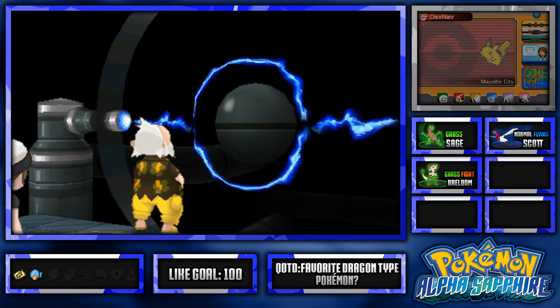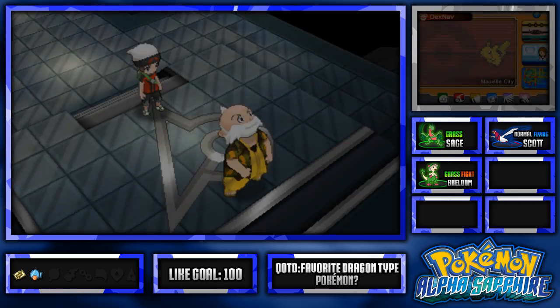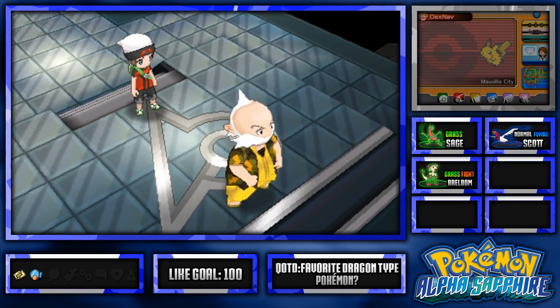Man, that's like a giant electric ball right there. That's sick. Man, oh man, he's got so much electricity in this gym. Look at this electricity ball, man. This is so cool.